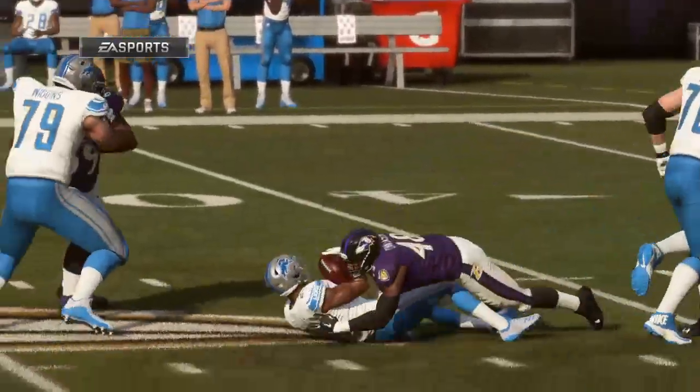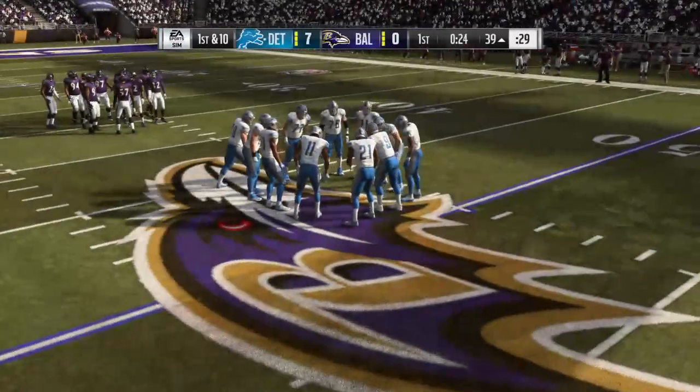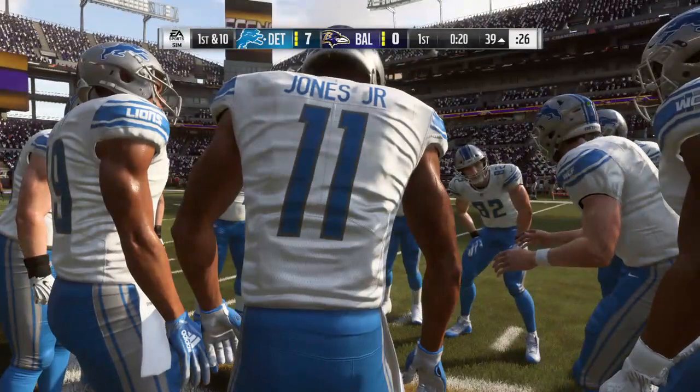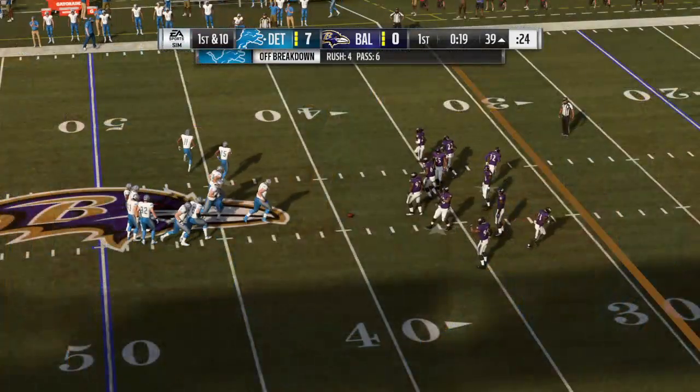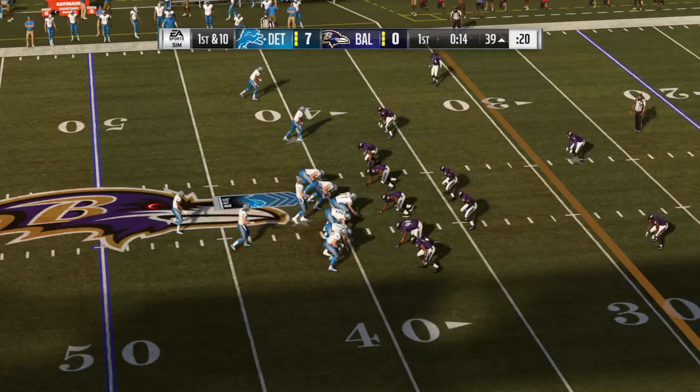Ball's out of the quarterback's hands, and yes, indeed, they pick up the 1st down. Stafford going to come up, 1st and 10. And he's a perfect 5 for 5 here to begin the game.